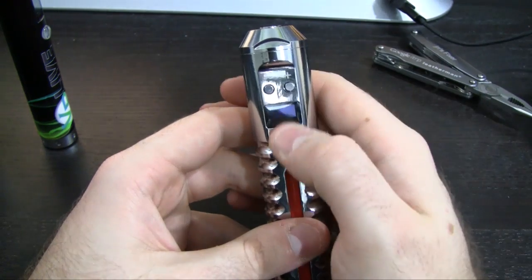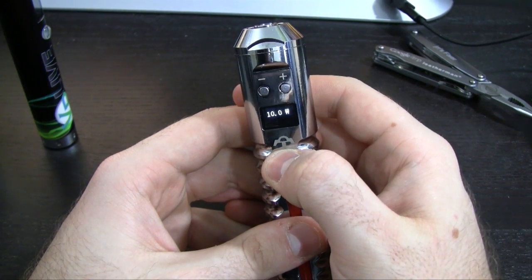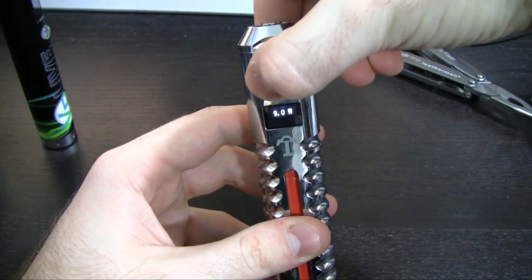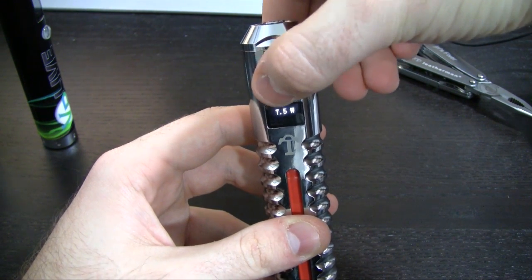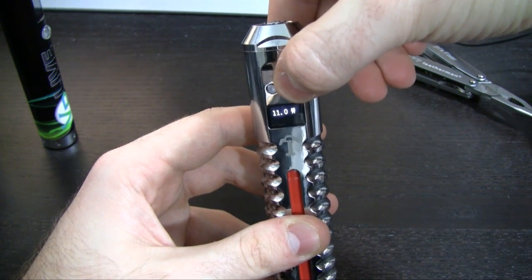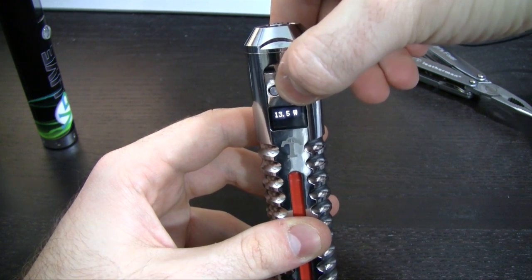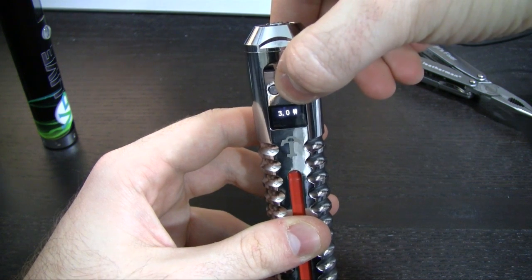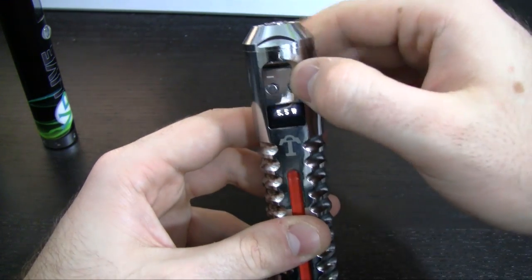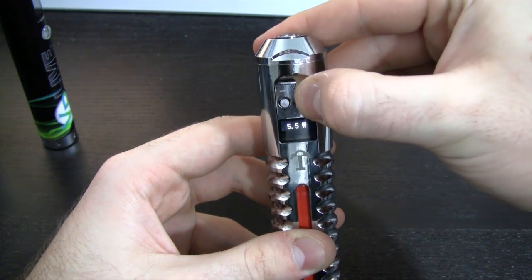It comes pre-configured in wattage, so right now I have it set at 10 watts, and the buttons turn the wattage down in 0.5 watt increments. If you go up, it goes from 3 to 15 watts. I haven't done any output testing on this yet, though. When you get back up to 15, it round robins.